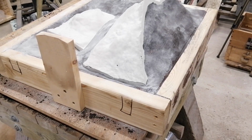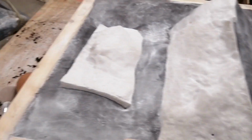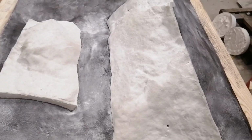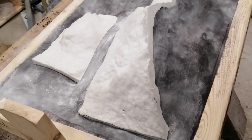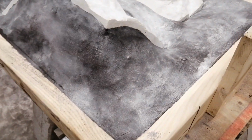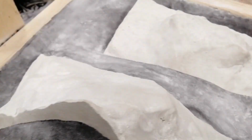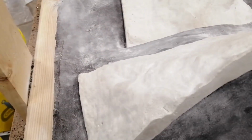There's one ready to pour. We messed it up, so I'm just talking to the camera here. We messed up and we had to use our drag as a false drag or false cope or something, and we're having to redo one half of the mold.